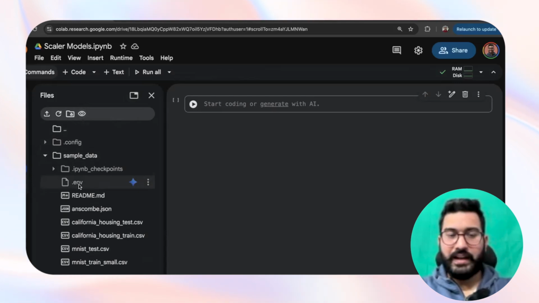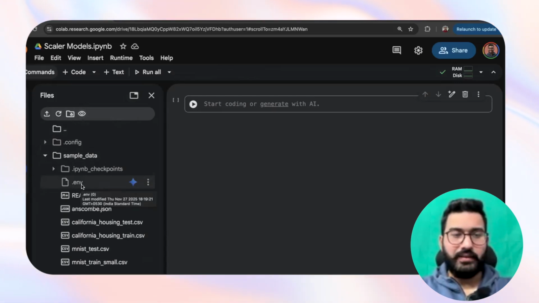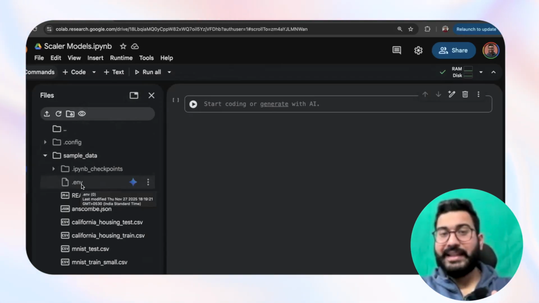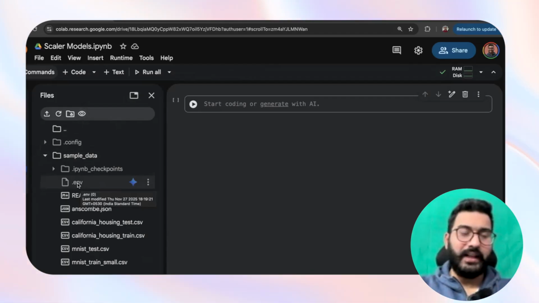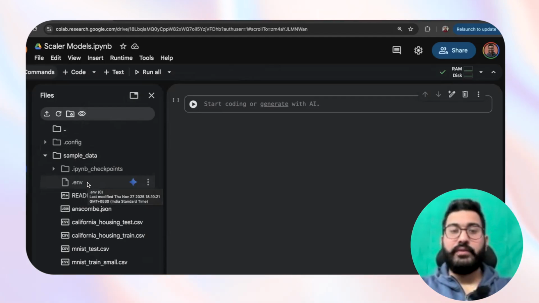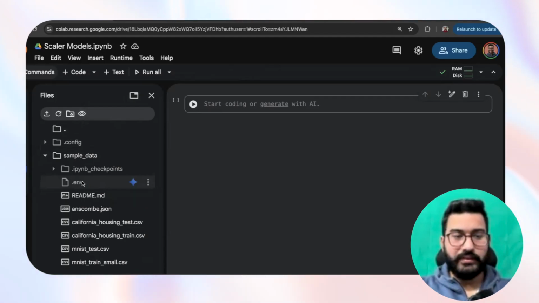From here you can see we have the .env file, and this is the file where we are going to preserve all our API keys, and API keys are confidential, they are secret. That is the reason we are creating a separate file and preserving all the API keys over here.